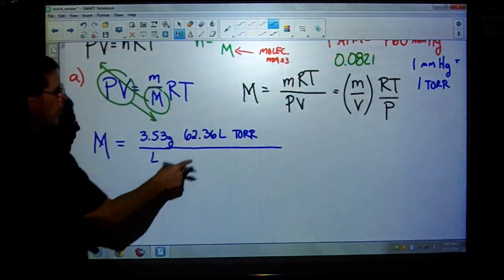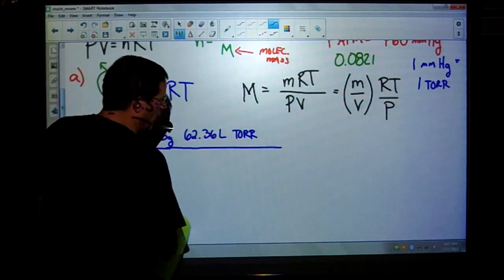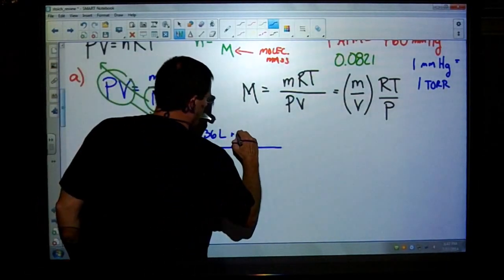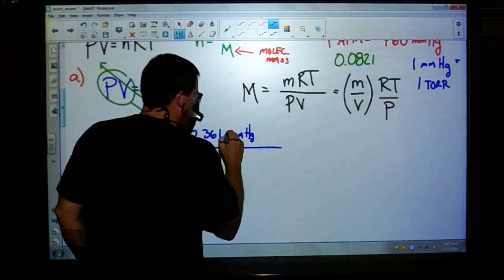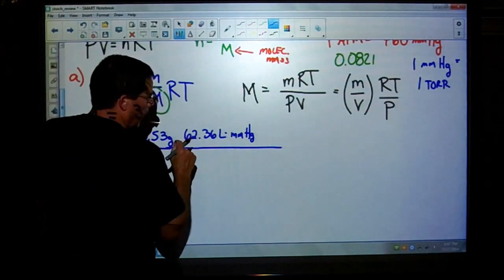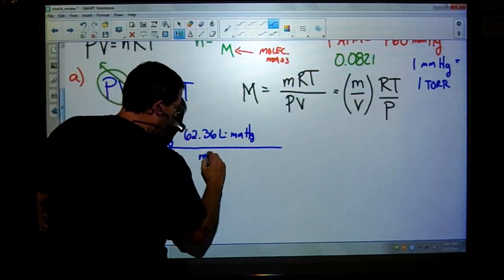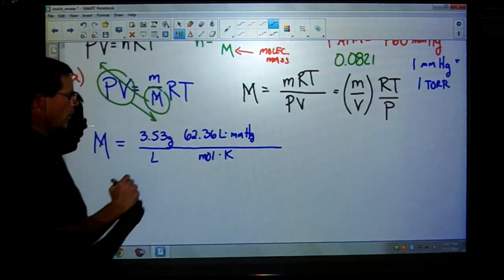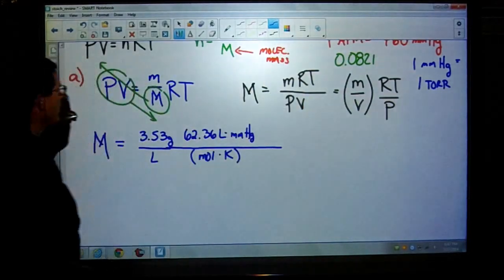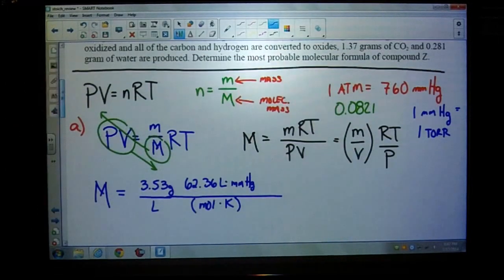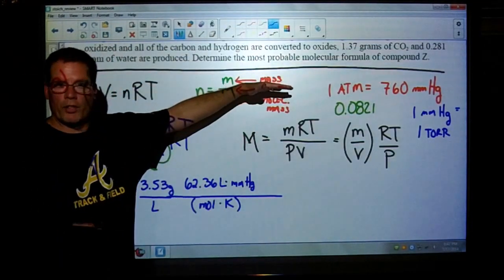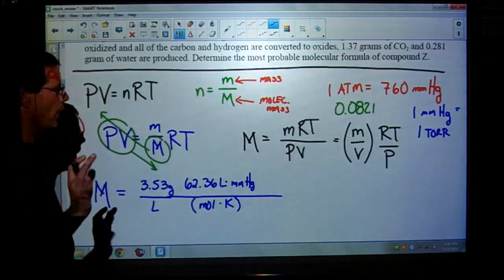So we can use this number here, and if you don't like that torr, you can get rid of that. And if you want to say that's in millimeters of mercury, I can live with that. That's fine. But also be sure to put the other units in. So we have our mole Kelvin on the bottom, so I'm going to put that down there. And again, this is all part of my R value. But if you're not comfortable with that and you want to take your 750 divided by the 760 to get your atmosphere, that's fine. That is okay by me.